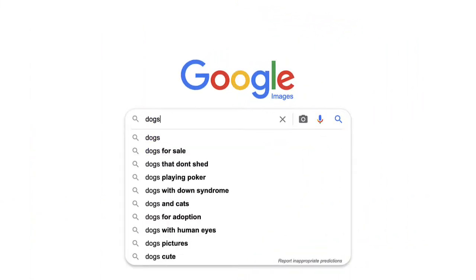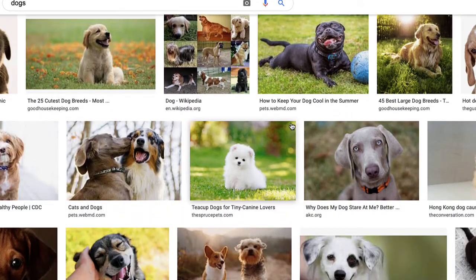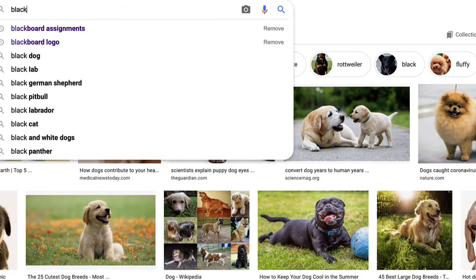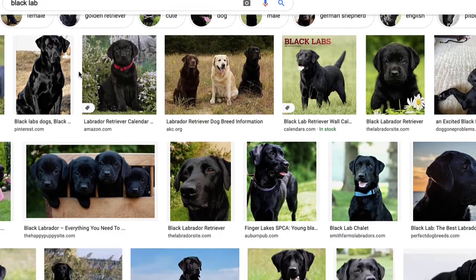We can type in what we want to search, say images of a dog, and when we hit enter, Google goes out and finds a bunch of pictures that it perceives as a dog. Now, if we search then for, say, a black lab, we would get a smaller selection of dogs that we would see. Now, instead of programming what exactly the application should do or return, such as returning a black lab, we as programmers have to teach the application in a different manner.